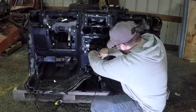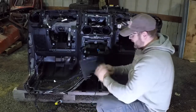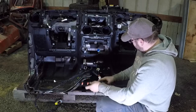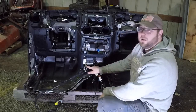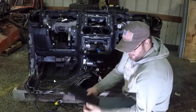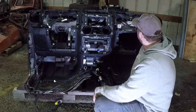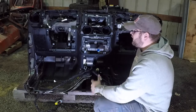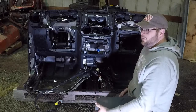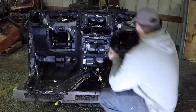And the last piece of trim that comes out is this stash pocket right here. So we get that out. That gives you access to these last two bolts that are down here. They're kind of a trick if you don't know to look for them. So with that, there's probably about 27 millimeter screws to take out. So go ahead and put them in, take them out.